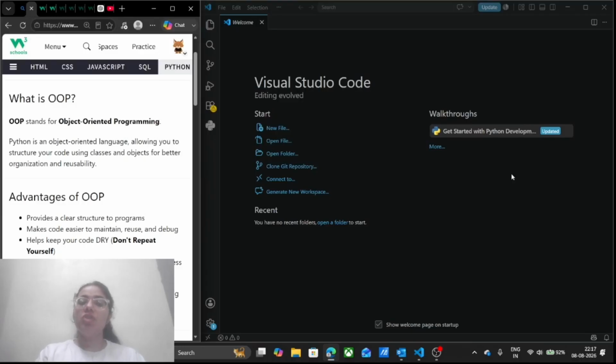Now talking about what is an object and a class. These are the two important concepts in OOPS. Before we create the object, we need something called a class. Now what is a class? You can think of it as a blueprint. For example, a college may have a student blueprint that defines the information every student should have and what they can do.